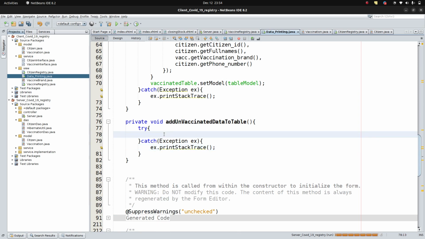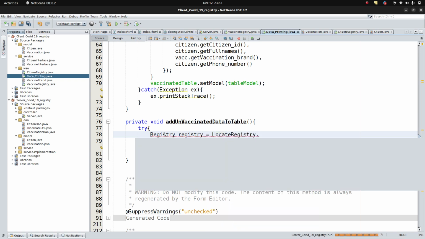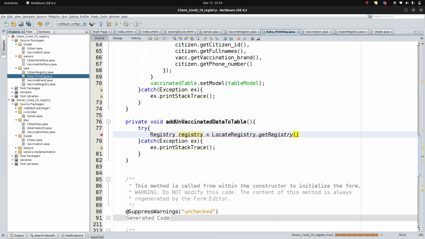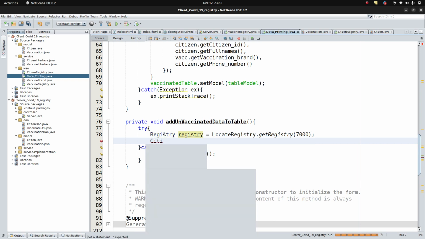So now we come here, we just need to first register the registry, this way, and we need to locate it with LocateRegistry.getRegistry, provide 7000. And then this one you're going to use only the citizen interface, nothing else.